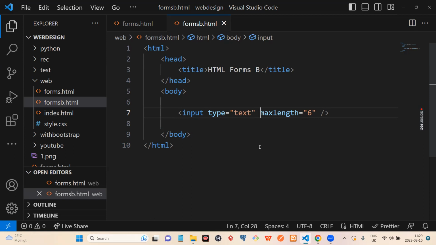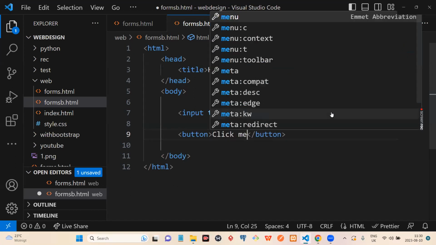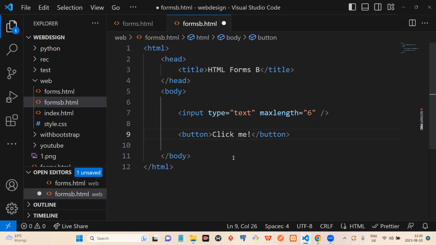Another thing I would like to show is, let's have a button so that I can better explain this. So we have a button, click me. In a normal day, if I click this, there's no problem. I type something, I click, there's no problem at all.